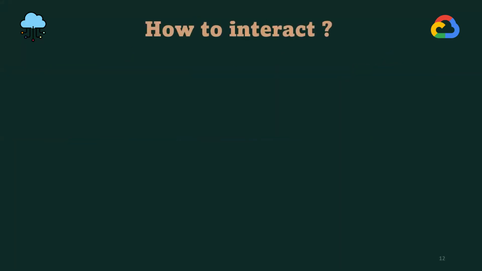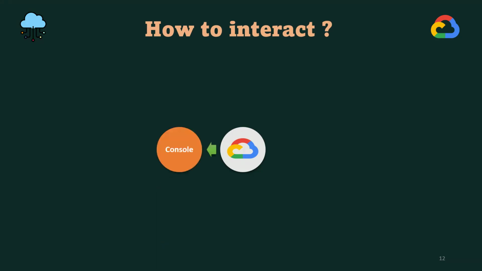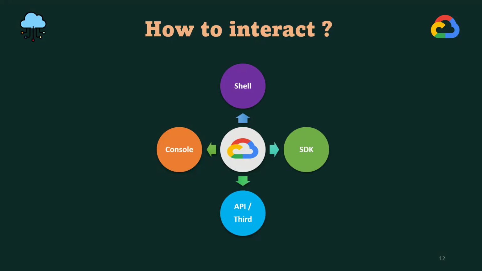But, sir, as a data engineer, if I wanted to interact with the Google Cloud services, what are the interface methods available to interact with these services? Can you tell me? The very first method to interact with the GCP services is console. The second one is cloud shell. The third one is cloud SDK. The fourth one is third party tools or generic tools. We can call it third party tools or APIs we can use. So these are the four methods we commonly use when interacting with the GCP services.